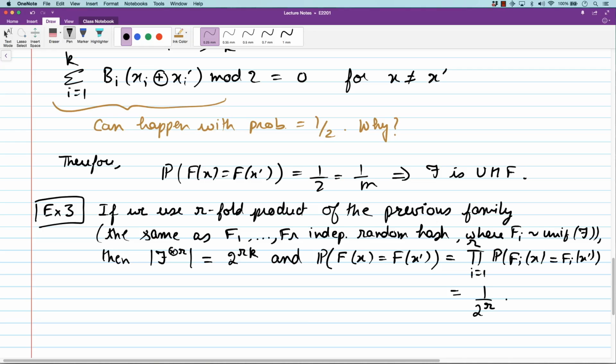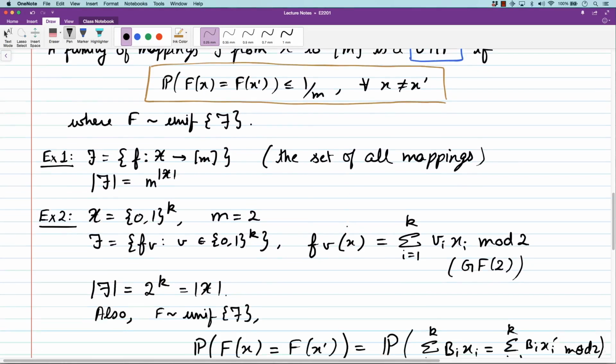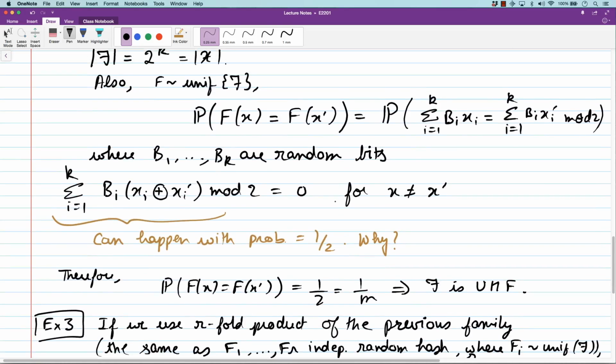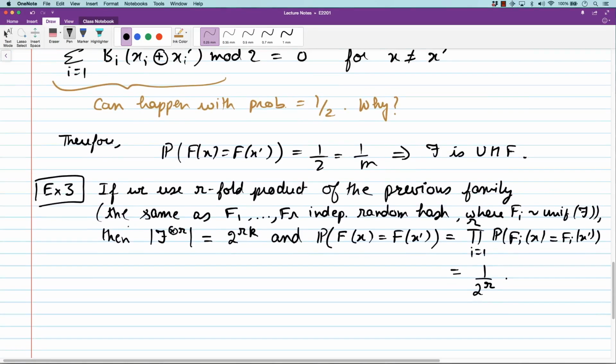The point of these examples is to tell you that when you are thinking of a random hash, random functions are not the only choice. There are more and more efficient constructions, which are algebraic constructions, and there are many variants of these constructions. We can do fancy constructions which are more randomness efficient as well. The trade-off is between the size of the family and the probability that you get here.